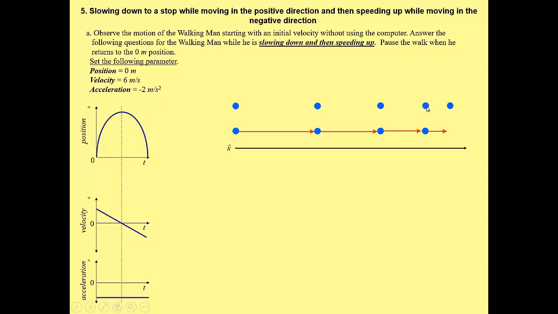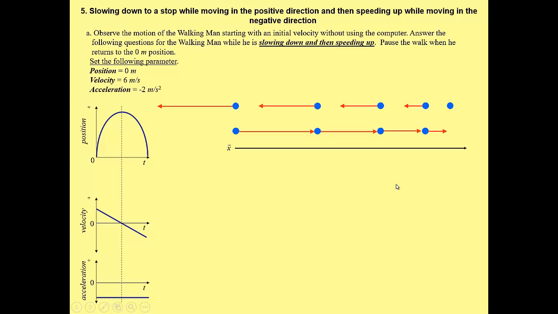Here, the velocity arrow will be pointing to the left, right? And then to the left bigger, and to the left even longer, and to the left even longer, because he's going faster and faster and faster to the left. Now you might say to yourself, wait a minute, how come you didn't fill this space in? It wasn't a mistake. There's a reason for it. I'll explain again in a minute. All right, just hang on.